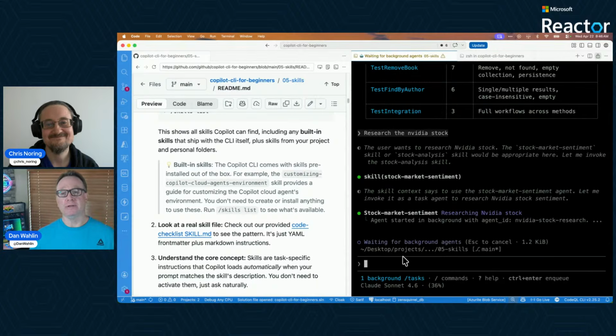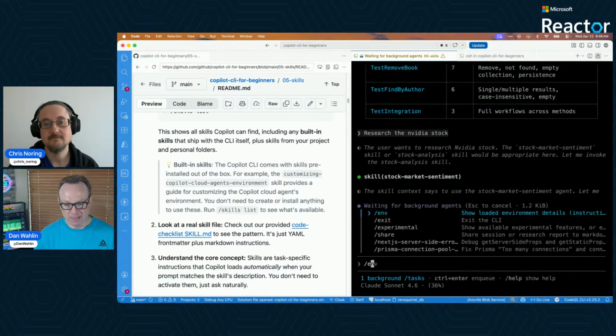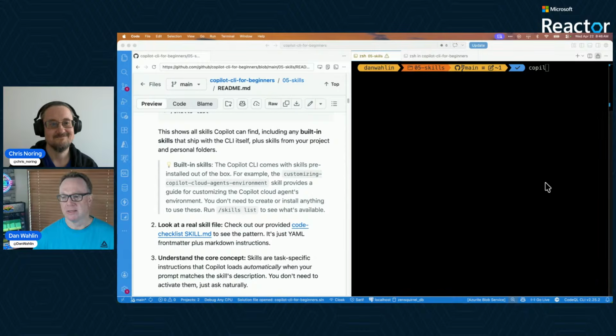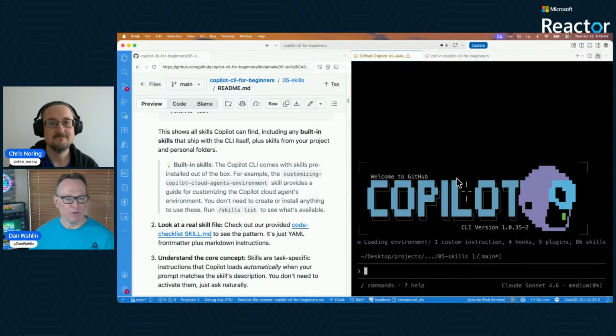But that's another skill. You literally could have skills for writing documents, writing blogs. In fact, Chris and I use those all the time for quality of written material, to do analysis of that. You could have skills for that. So anyway, I don't know why that won't let me exit. It really wants to do the research, so I'm just going to restart it. Let's fire that back up and keep going here.